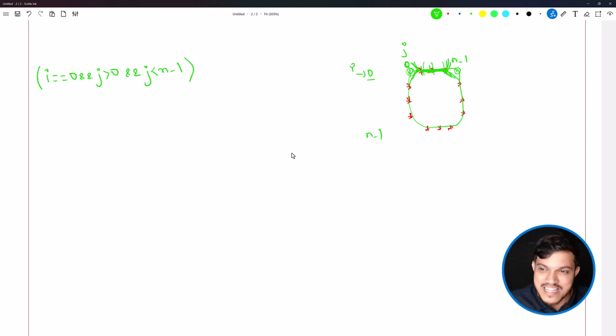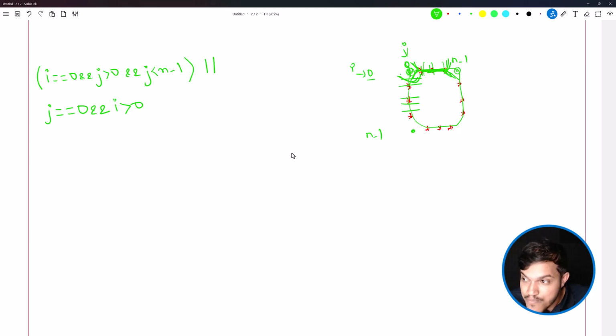This is one. Or whenever j equals 0, it will print a star from the starting till the last. So I don't want it everywhere. Again I'll put the condition, and these are the i values. I will say here the i value is greater than 0. When j is 0, I need it, but the i value should be greater than 0, after 0, not 0. All of these i should be printed, and the i value should be less than n minus 1. That means this should be less than n minus 1, since the last value is n minus 1. So when j is 0, the i value should be more than 0 and less than n minus 1. All of this I want as stars.